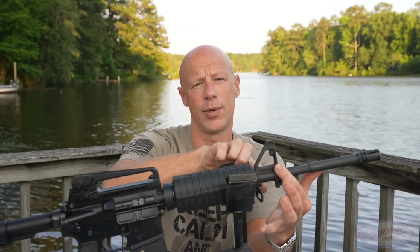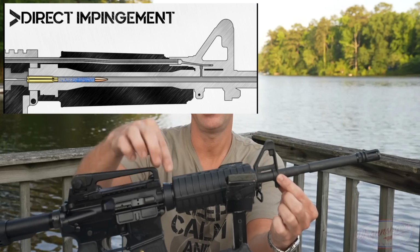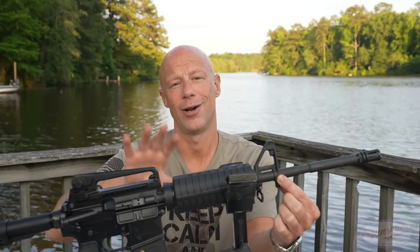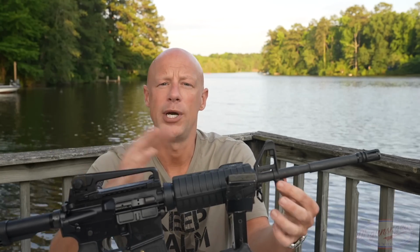The gas is going to go through a little port in the barrel, which is a little hole, go up in there, come through this little tube, and go back in there, and the gas will go directly into our bolt carrier group. We'll get into all this terminology here in a second. Stay with me. And that's what causes the cycle of operations.